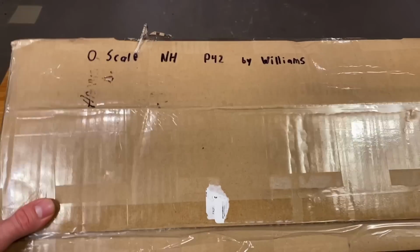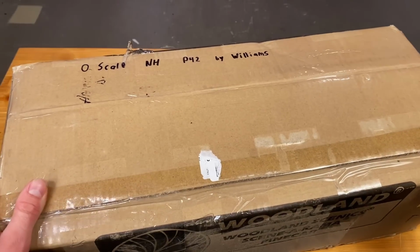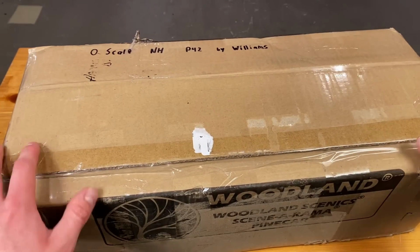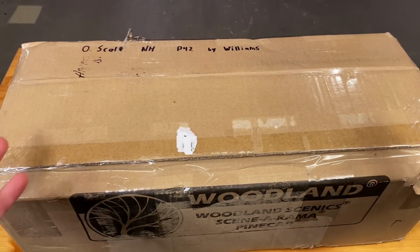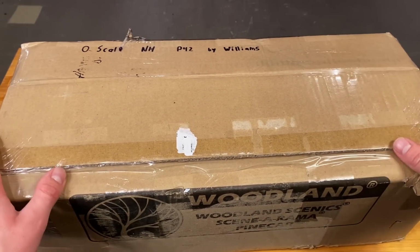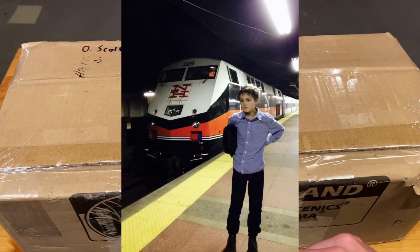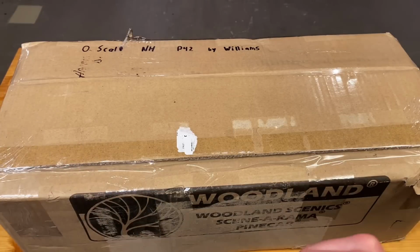Well, folks, in today's video, we're going to be unboxing a Williams New Haven P32DC. This is a type of locomotive which I've wanted to buy for quite a while now. Back in 2013, me and my family went on a trip, and I actually saw one of these locomotives at Grand Central Station.